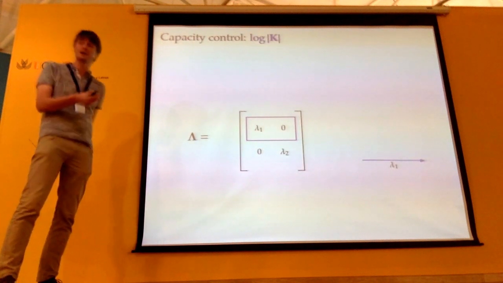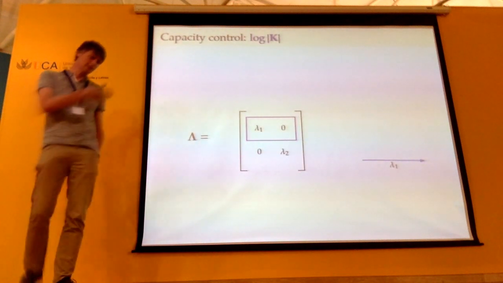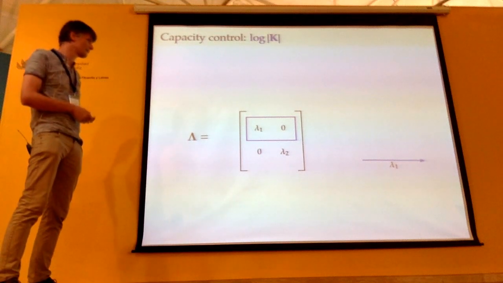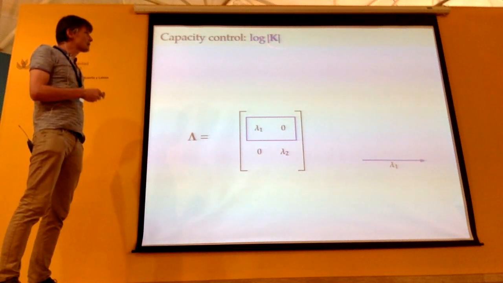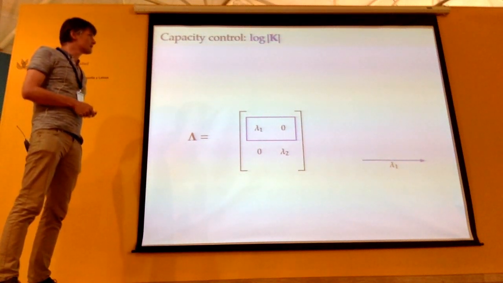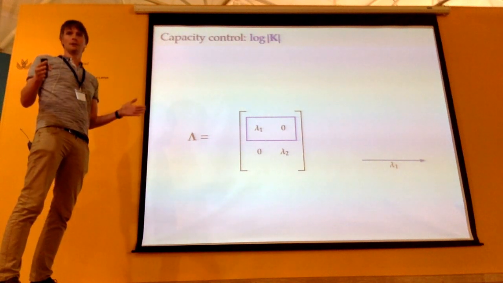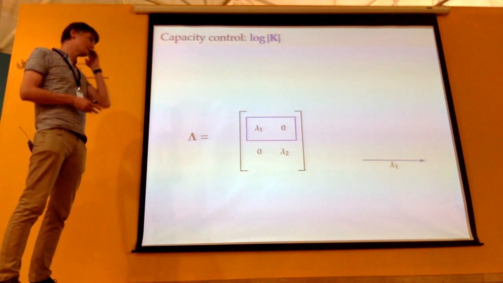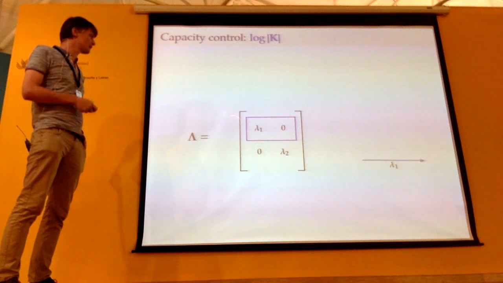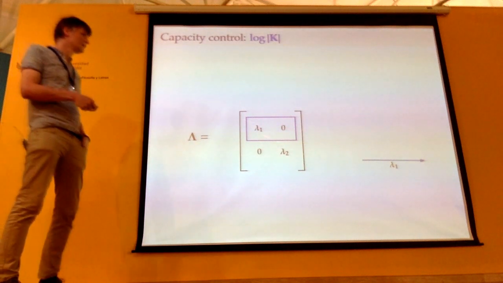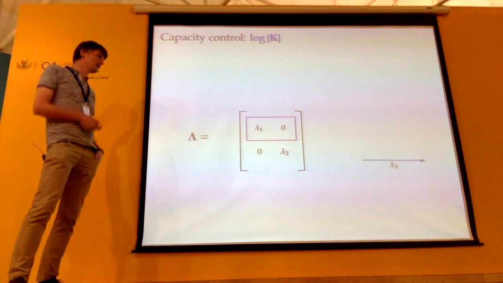That would be eigenfunctions instead of eigenvalues. So we're just thinking of the matrix for a moment. So let's look at this log determinant term. This log determinant term deals with capacity control of the model. It's actually the sort of regularizer. And the reason it does that is because if you look at just these eigenvalues here, so I've taken the diagonal vector of the eigenvalues from that thing.